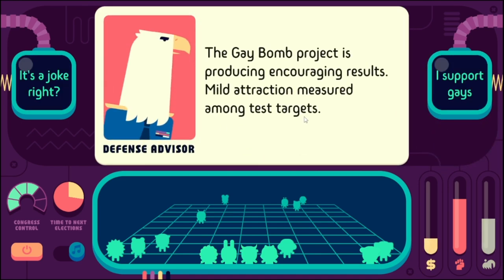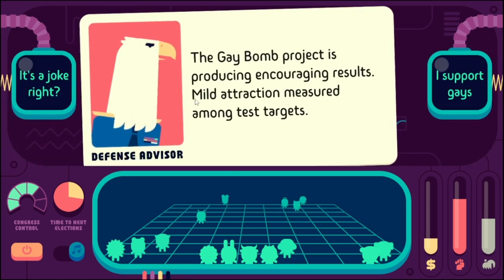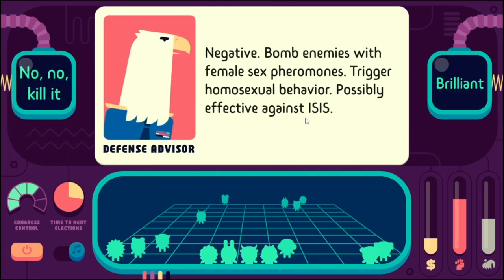All right, the Gay Bomb Project is producing encouraging results. Mild attraction measured among test targets. It's a joke, right? Wait. Negative. Bomb enemies with female sex pheromones to trigger homosexual behavior, possibly effective against ISIS.